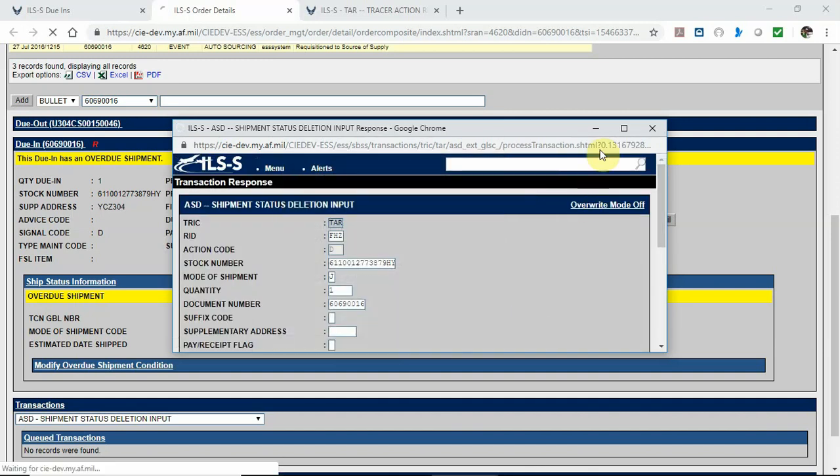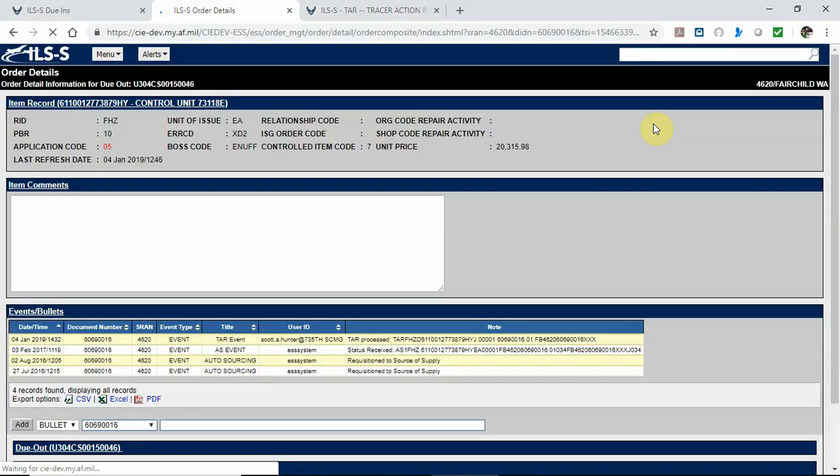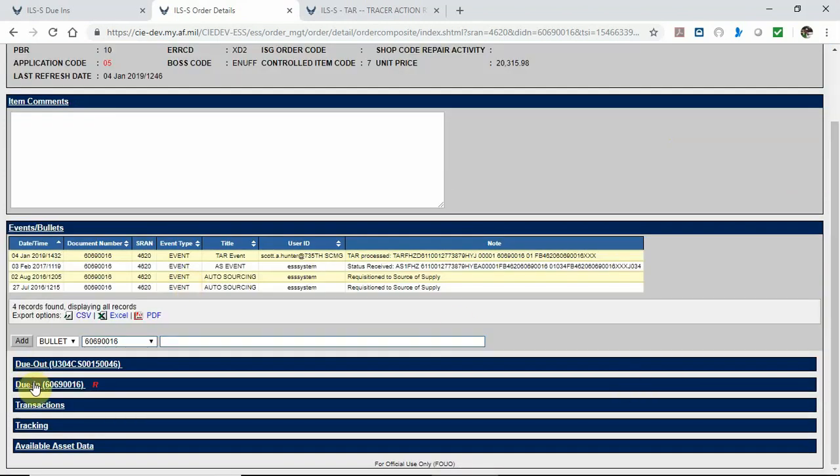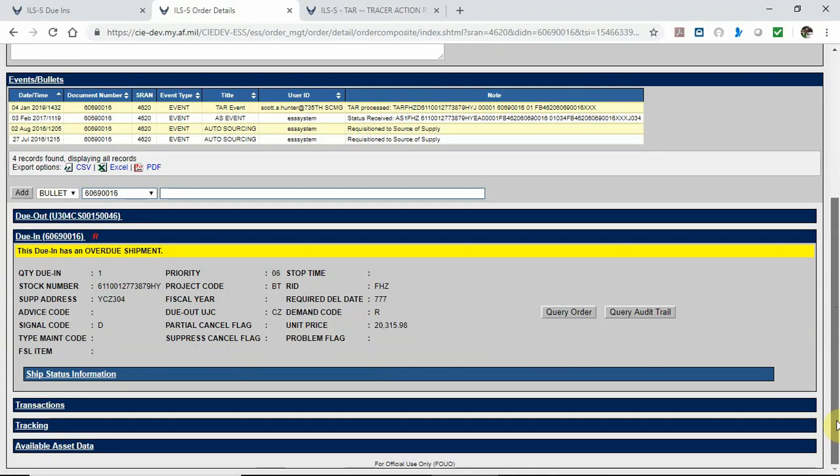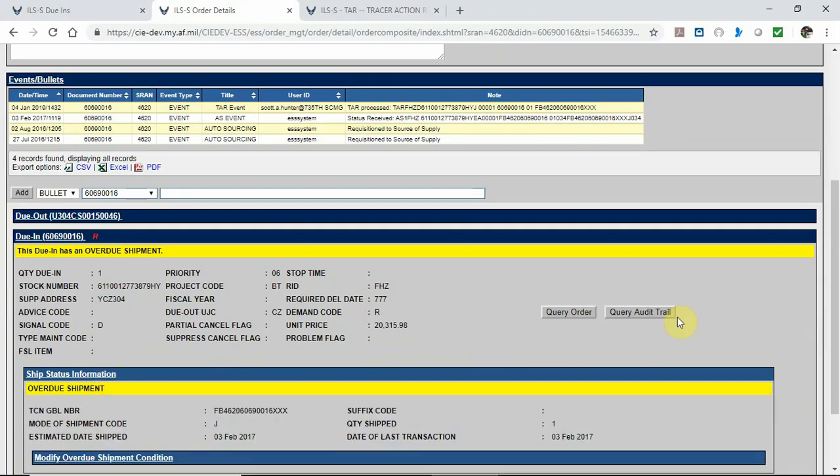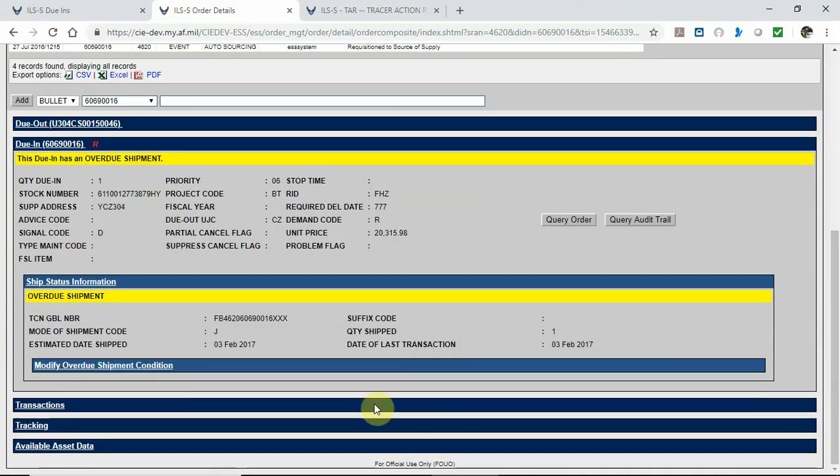And there, it's processed. So what happens now is when that order refreshes, and this is a nice thing here, that ship status should be gone. Or it will be gone when I refresh this order. So this is almost real time. It takes a few minutes for that update to come through, but if I run an inquiry on that, the ship status should be gone. And then the idea is you should load good status, whatever that may be, on that order.